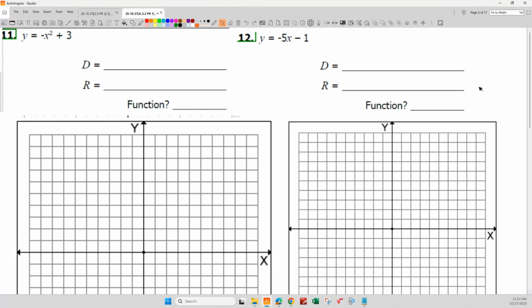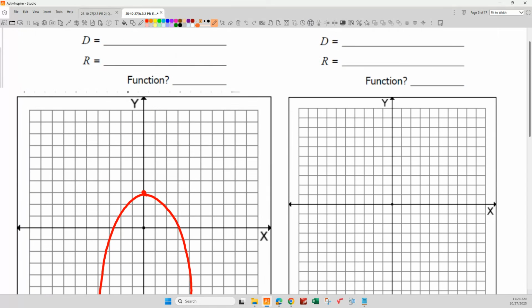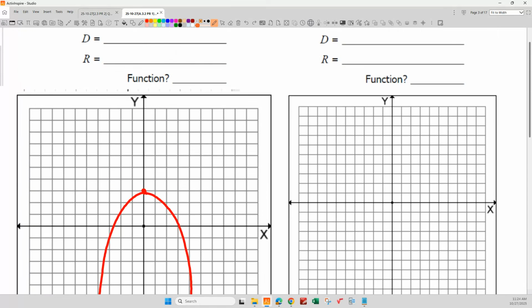Okay, so if I graph this thing, then what did that look like? It had a vertex, the top point was at 0, 3, and then it just did something like that. Okay, so now, if I were to project that entire function onto the x-axis, where would the shadow be? I'll give you a hint.